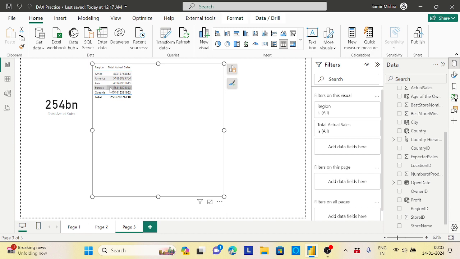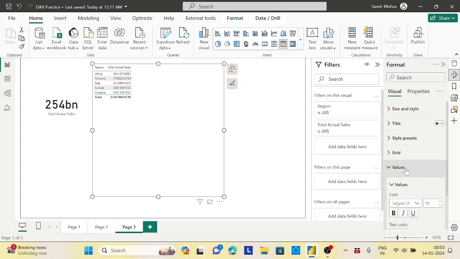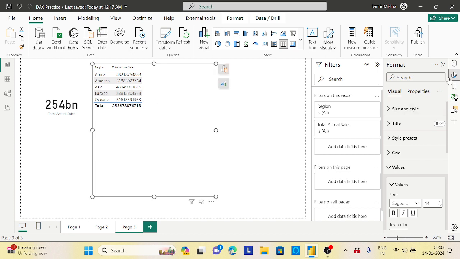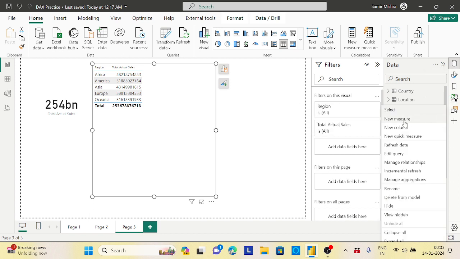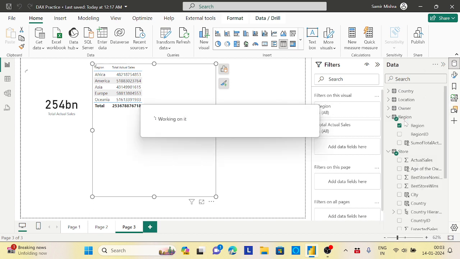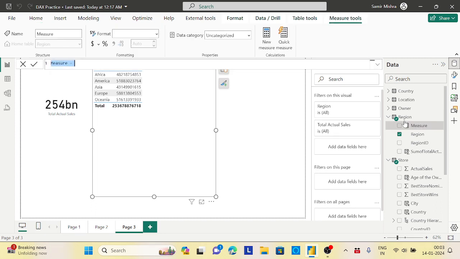Let me just put a format here, slightly increase. So I think this is the one, Europe is the maximum sale. Okay, so for that I will create a measure. Let's create a measure here. I'll say max total actual sales.